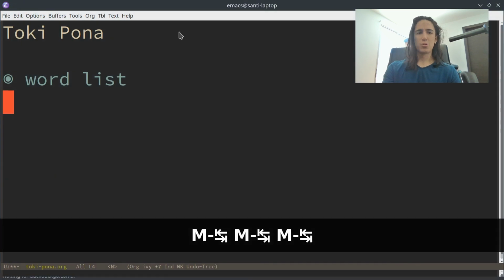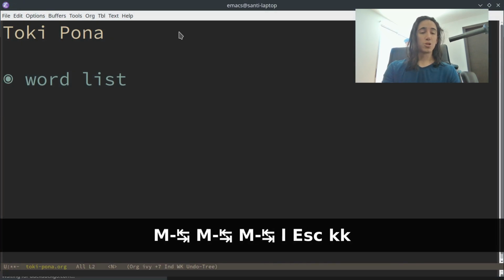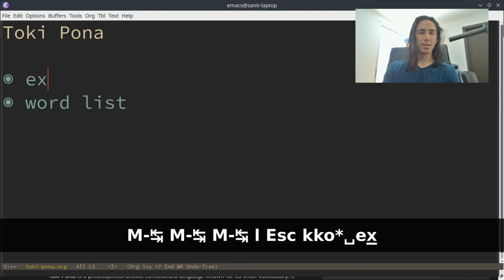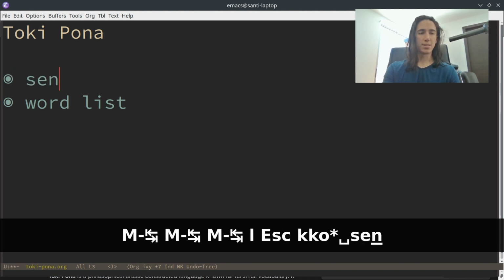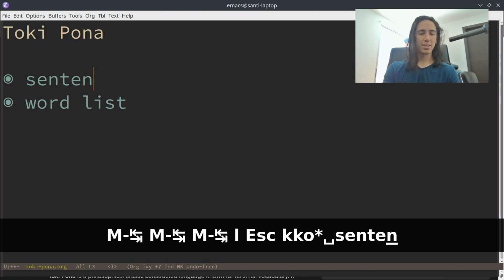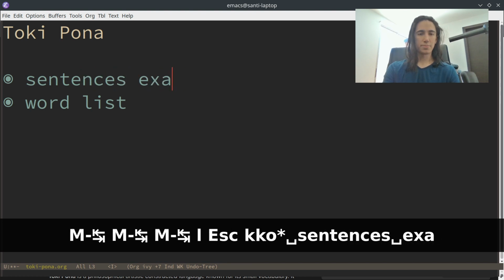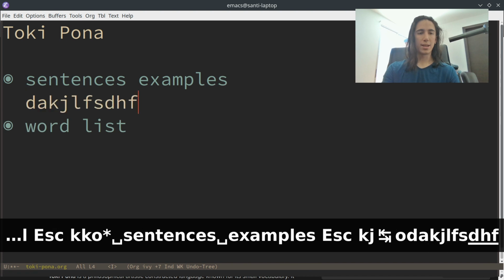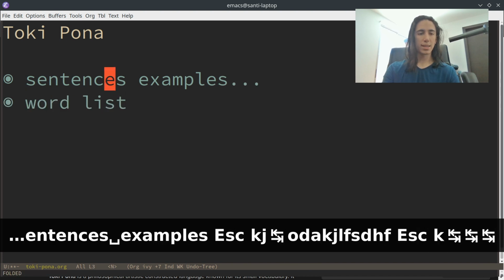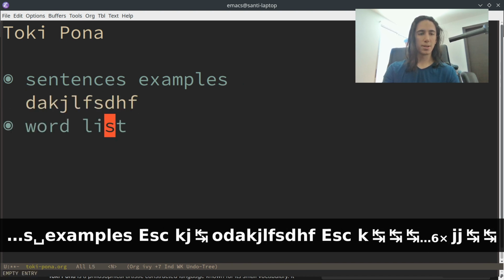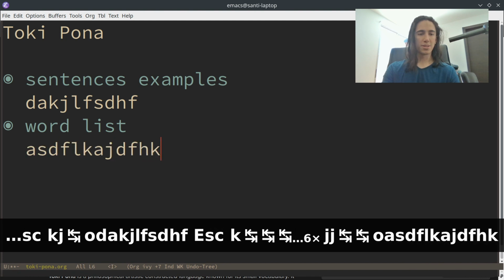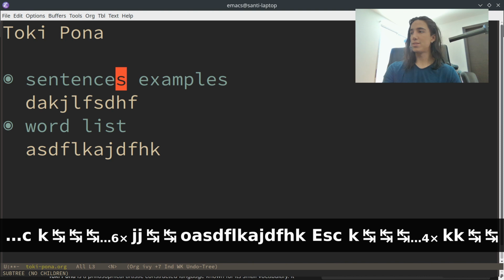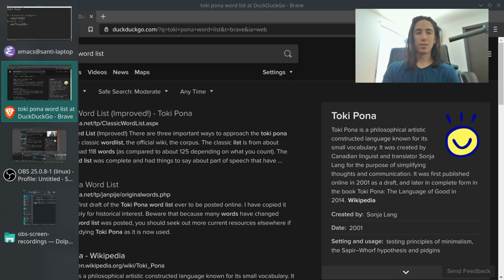In the meantime, I'm gonna switch to, here. So what we're gonna do here, I'm gonna set up another heading, like, I don't know, sentence examples. Okay. And in here again, I can have anything. I can expand and contract that, which is awesome. Same thing here, just for the sake of example, expand and contract. And again, let me just see if we have the browser ready.